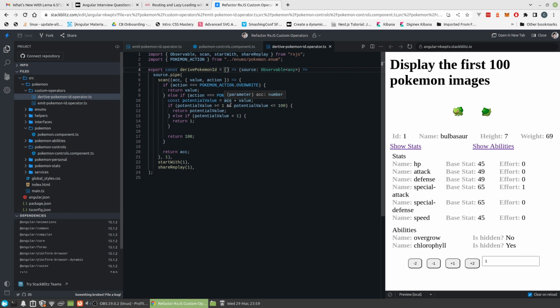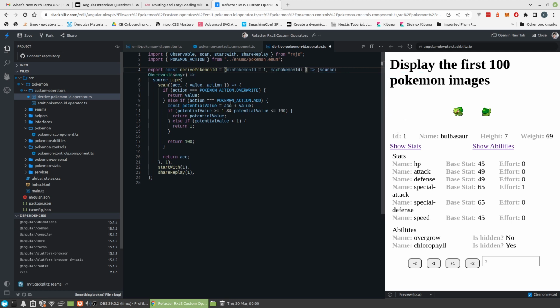Okay, similarly, I can accept a minimum Pokemon ID and a maximum Pokemon ID. Okay, replace 1 with minPokemonID. Replace 100 with maxPokemonID. Now I can use the derivedPokemonID custom operator in the component.